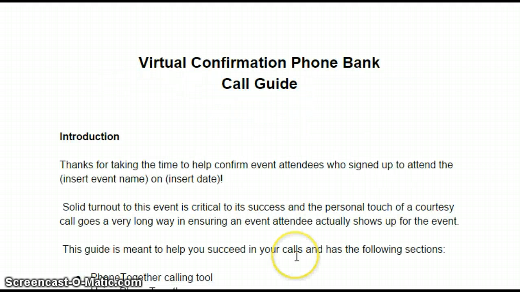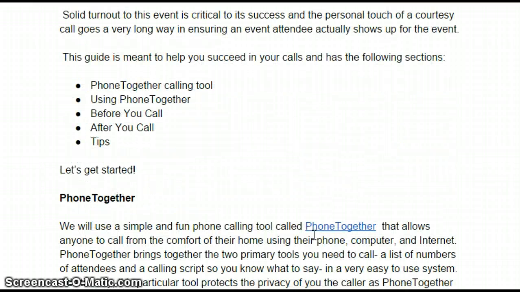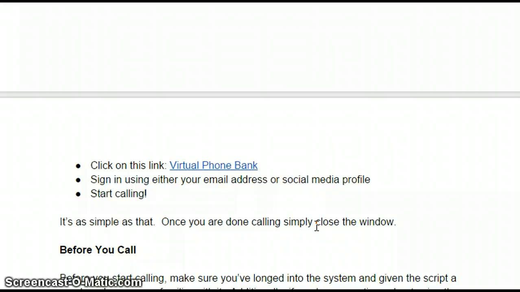So as you can see, here's the guide, and it just gives you great tips on how to use PhoneTogether, how to call more generally, and tips for calling. But the really important thing about the guide is that the link to actually get to the list and the phone numbers where you will call and the script that you'll call to actually speak is here in the guide. And it's right here. Okay, so we're going to go ahead and click on that and actually go to PhoneTogether.